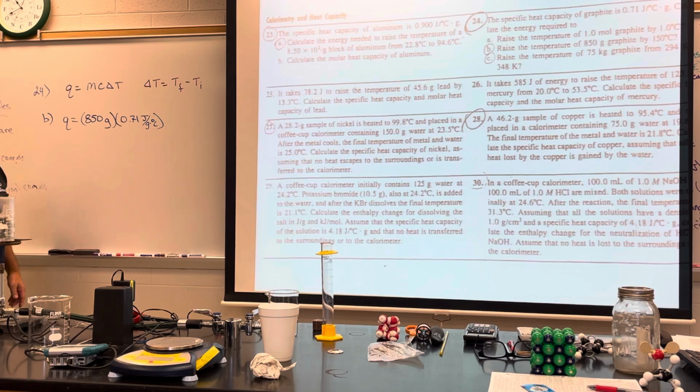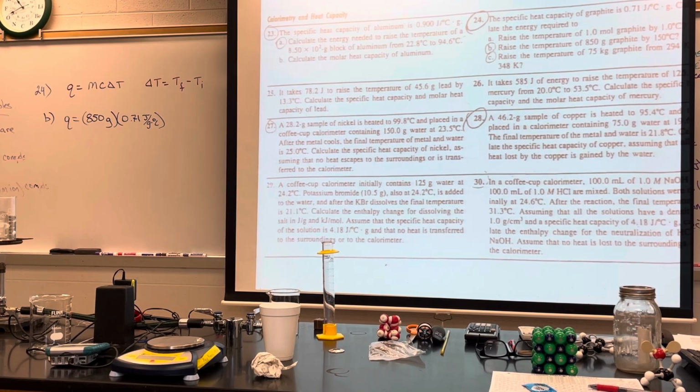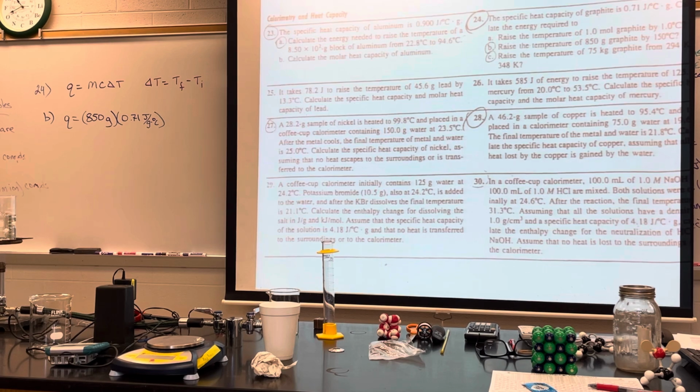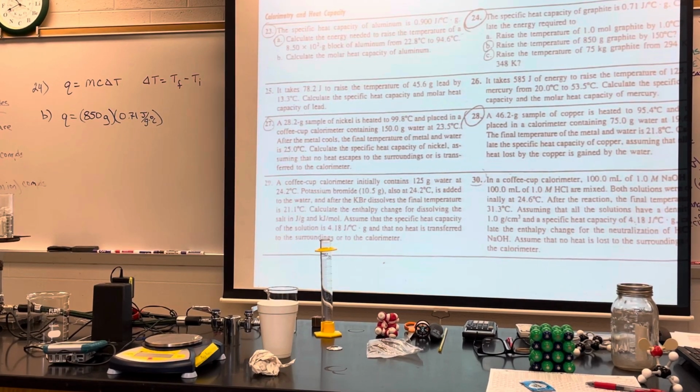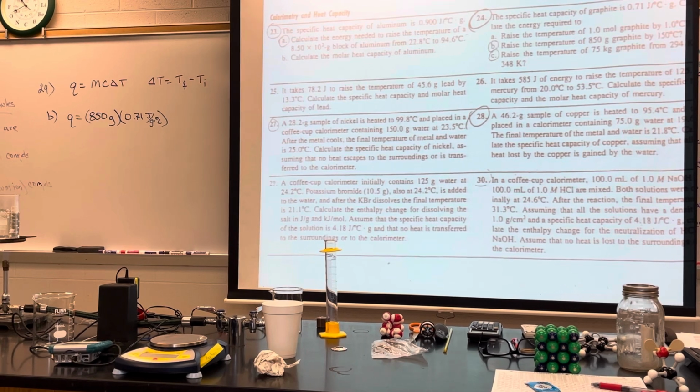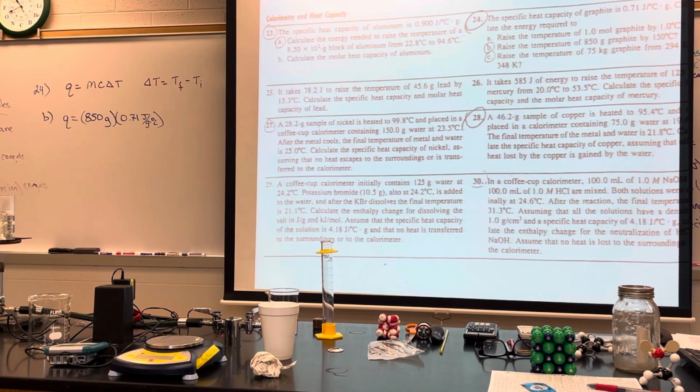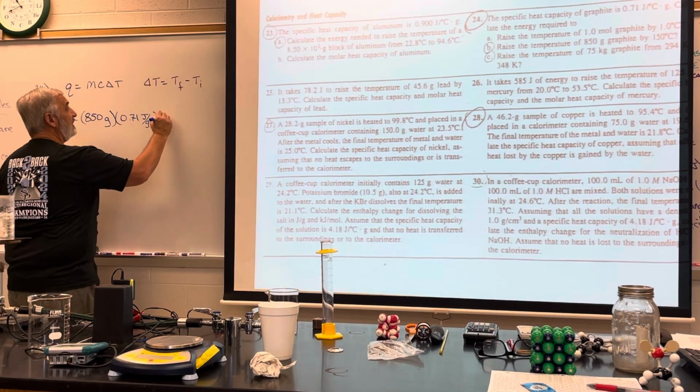And what's my change in temperature? Now this time they just tell you the change in temperature directly, correct? It just says the temperature changed by 150 degrees. So it's important that you look at, is it talking about an initial and a final temperature, or is it talking about the temperature change? You take English classes so you can learn how to interpret and read and accurately deduce what's given and what you're looking for in a chemistry problem. That's the main reason you take English, so you can get a chemistry problem answered correctly. So we know it's just going to be 150 degrees.